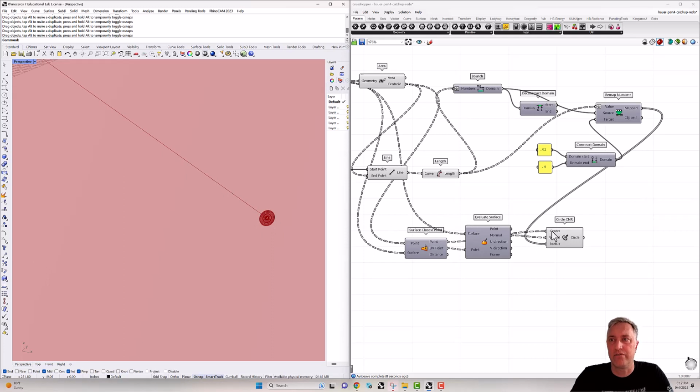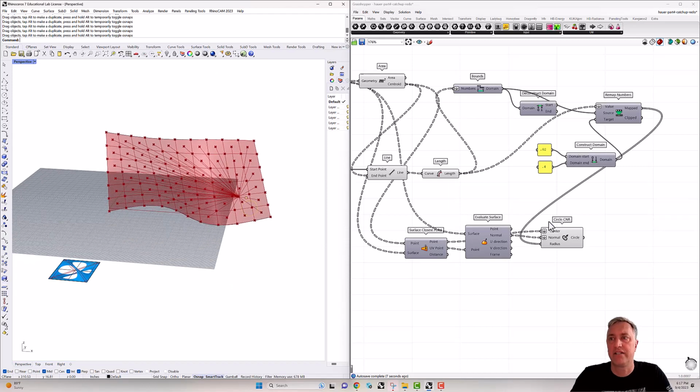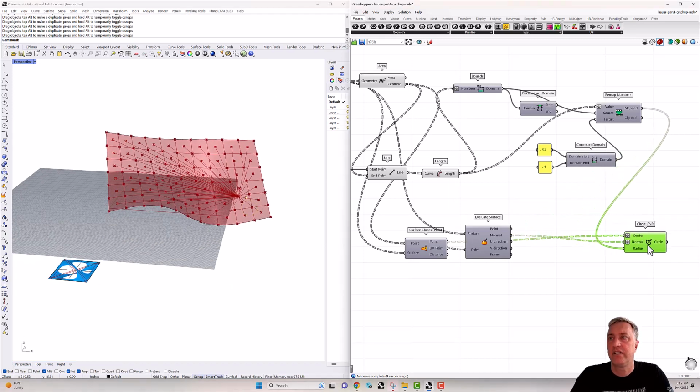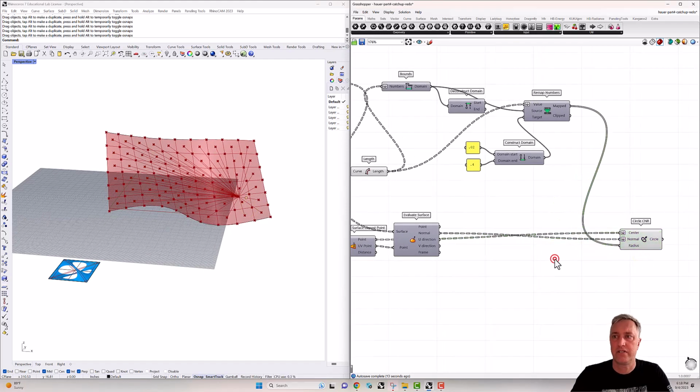So what we want to do, I believe, is flatten down the center and the radius. And then I also want to add a multiplier here as we look at this, coming from the mapped values. So let's do a multiplication. Not that one.